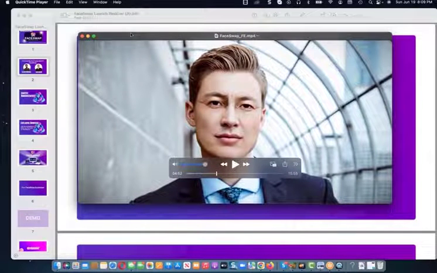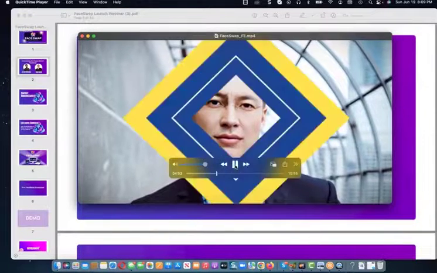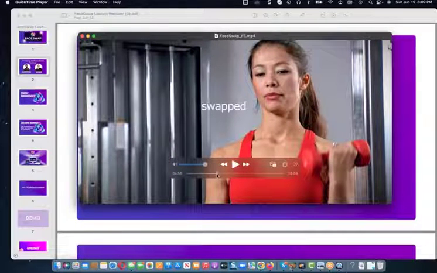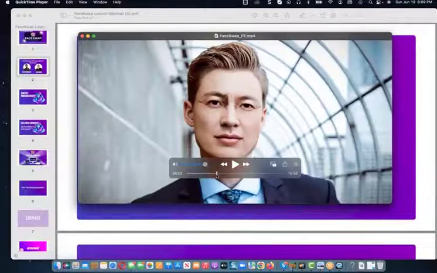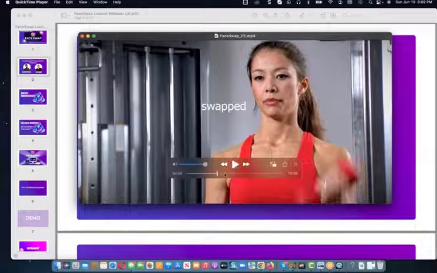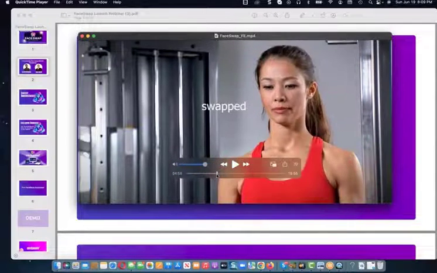Everybody could see this guy right there, but watch the woman that comes up right after him. Take a motion video and completely change who it is. You see what happens there? This is an actual video showing somebody in a gym, and when we play this, wouldn't you know it, she changes from that to her original look.